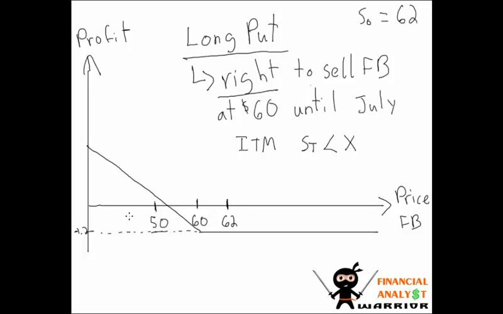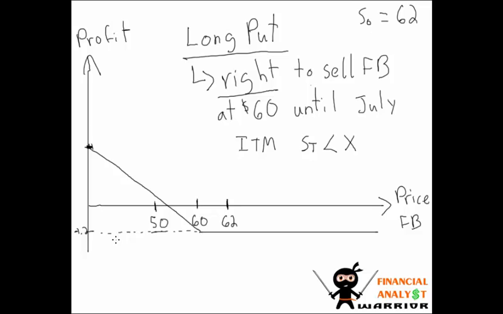It doesn't go to infinity. It doesn't go to the minus. It doesn't mean anything, right? So because it's limited by zero here, the maximum amount of money I can make is simply the exercise price minus the premium. Okay, so in this case, if the stock goes to zero, I could technically buy the stock for $0 and still sell it for $60. Therefore, making $60 minus my initial outlay of $1.20, so I would make $58.80, which is not bad, right?